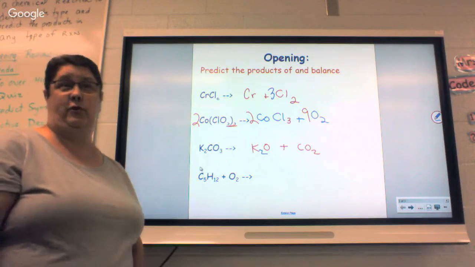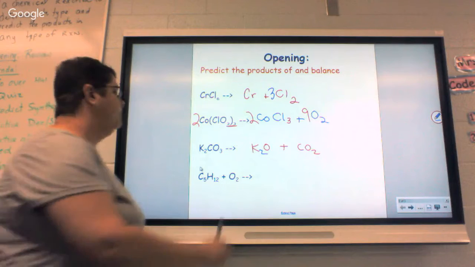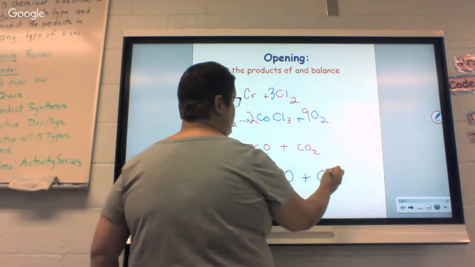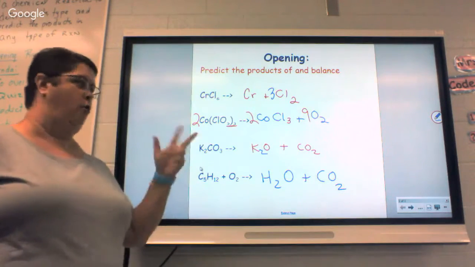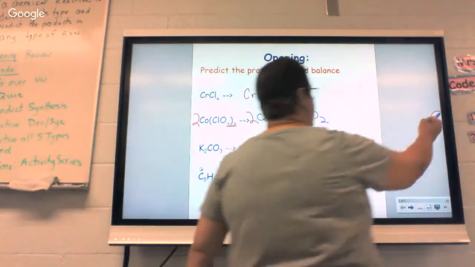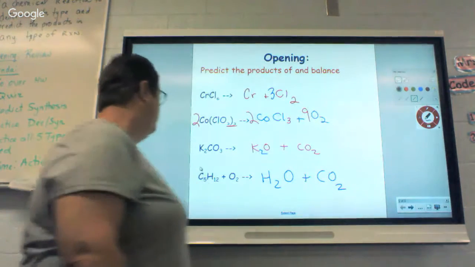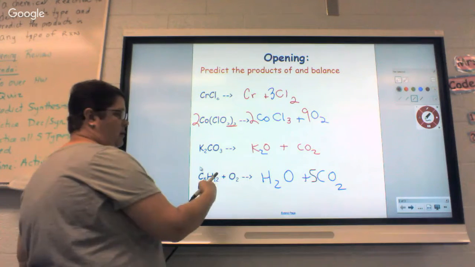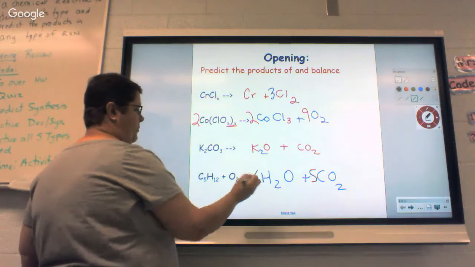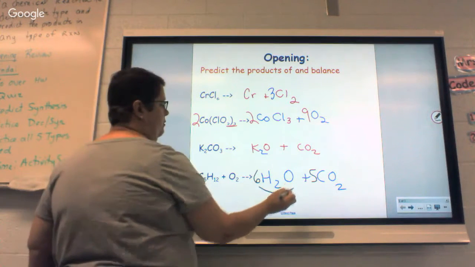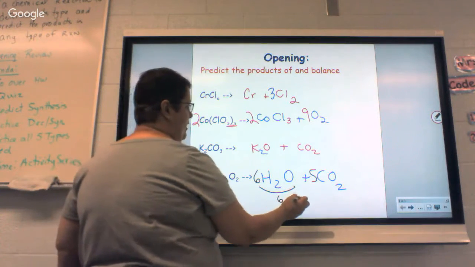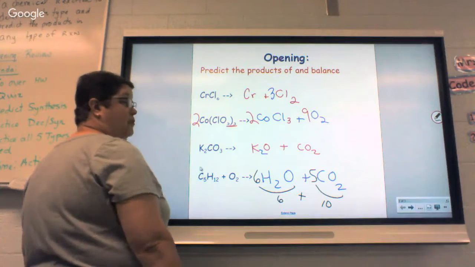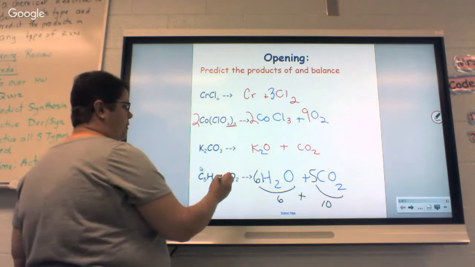It's combustion, so do we have to do anything? We just write what? You can write H2O plus CO2, or you can flip it and write CO2 plus water. Doesn't matter the order you put the compound. Okay? So how many C's do I have? So we're going to put what here? Good. How many H's? So we're going to put what? Fabulous. How many O's here? Plus how many O's here? So 10 plus 6 is what? 16, so you've got to put what here?